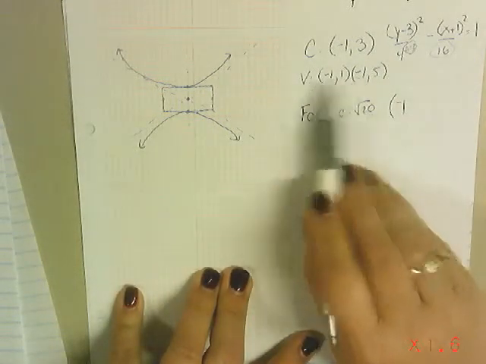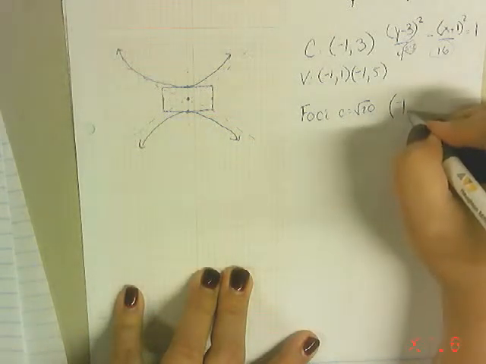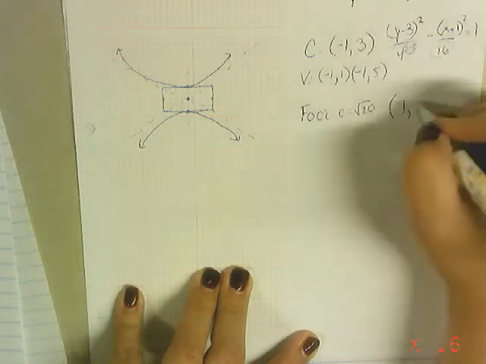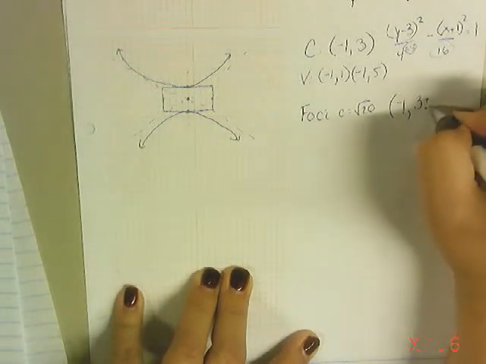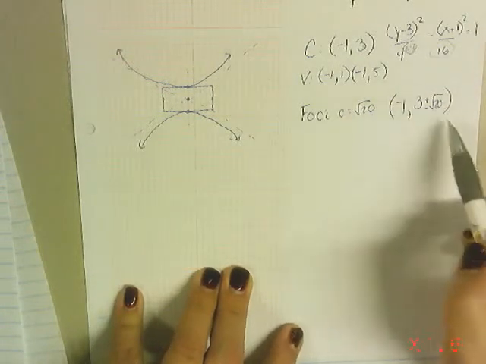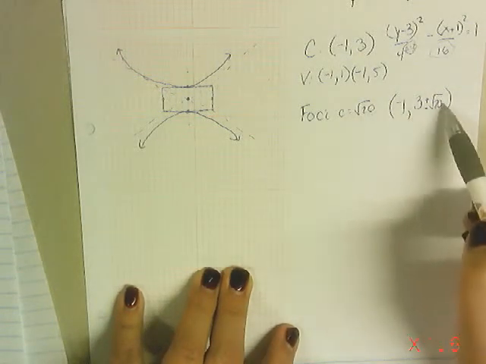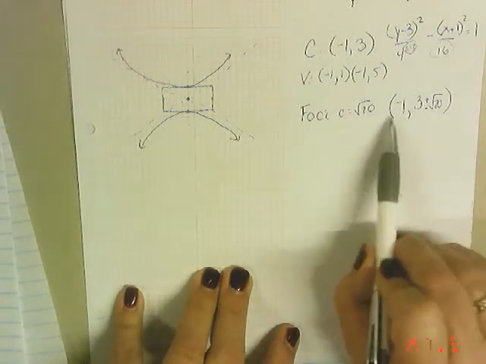Keep your x-coordinate the same because we're doing a y hyperbola, so x really didn't have anything to do with this. We take our y-coordinate and we put it there, and then we just literally write behind it plus or minus the square root of 20. Because I had to go up the square root of 20 spaces and down the square root of 20 spaces. So these are our foci.